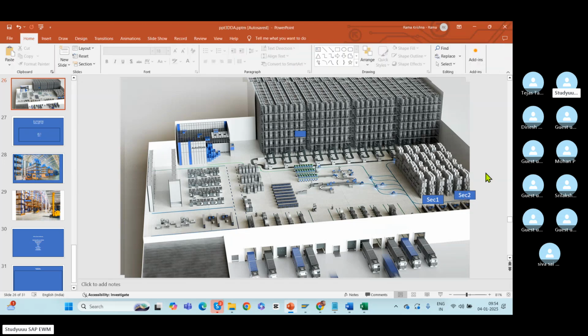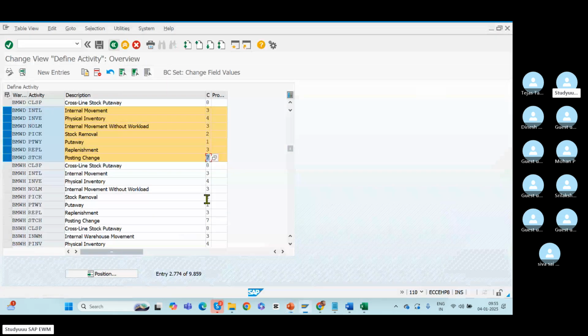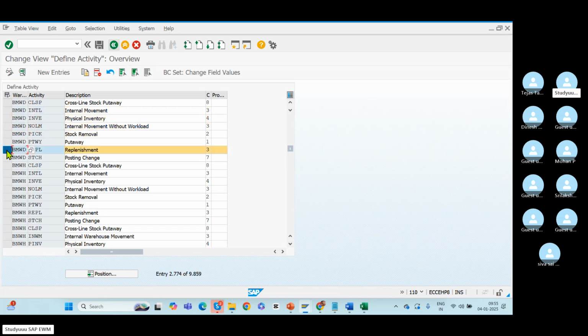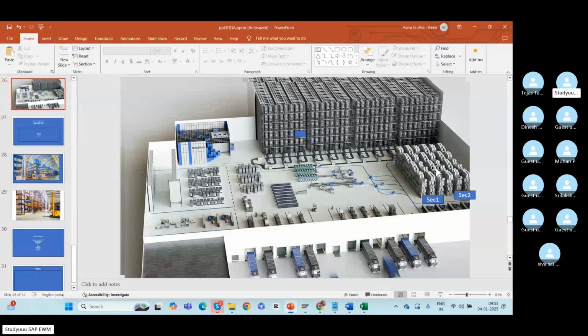Now section 1 I am using dedicatedly for one of the activities, like replenishment.